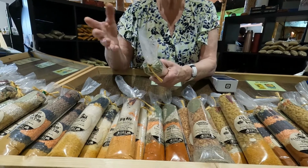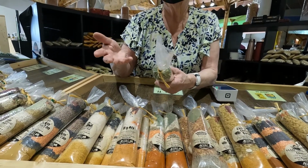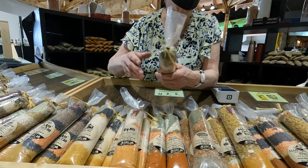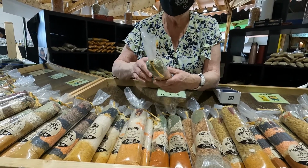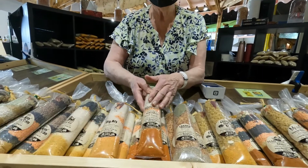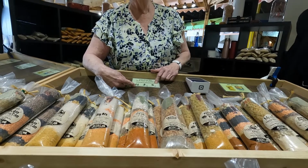It has suggestions that you could add some salsa or tomato juice and you could add some ground beef. You could cook up your ground beef to start with. You might even want to add some onions or other vegetables, but you certainly don't have to. Then put it all together and it's done. Simple as that. How much is the one? $11. They're 3 for $30 or 5 for $45.